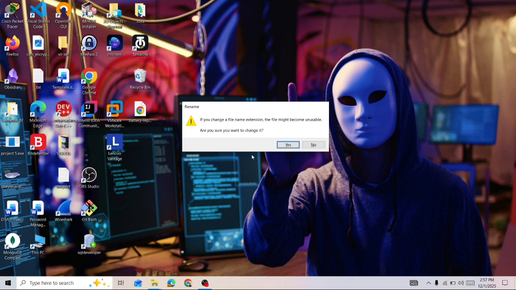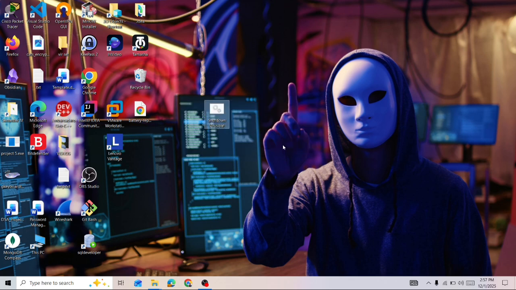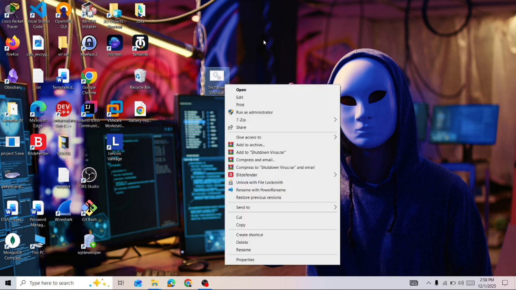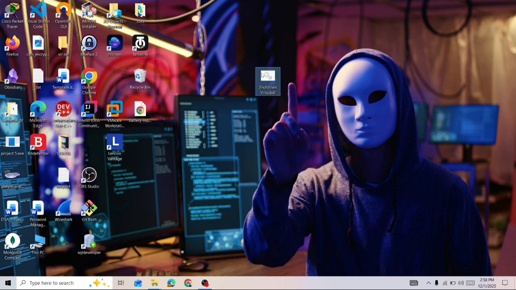It will give you a warning. Click yes. Okay, now your script is basically ready. Now your PC virus is basically ready, and when you right click and open it or double click it, the script will be executed and your system will shut down after 20 seconds.